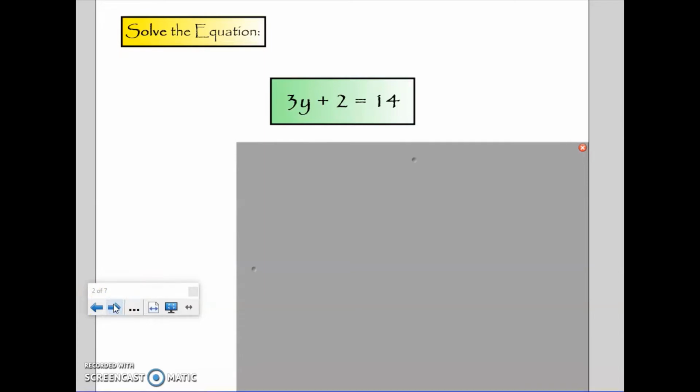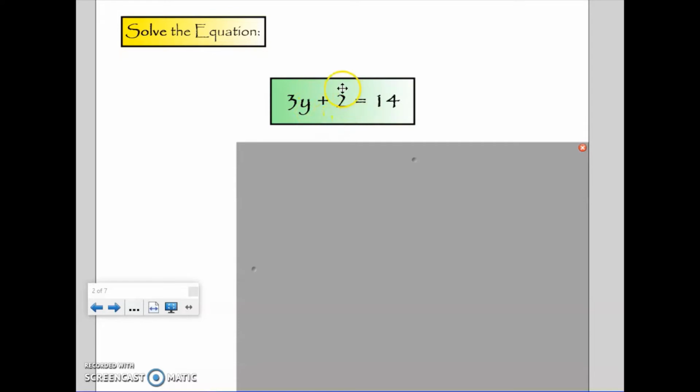So if you're asked to solve this equation, 3y plus 2 equals 14, the aim of the question is to find the value of a single y. We need to use an algebraic method showing our full working out in order to find that solution. I refer to the type of questions as a two-step equation because there are two important processes that we do throughout the question.